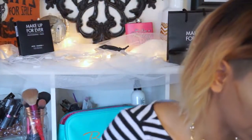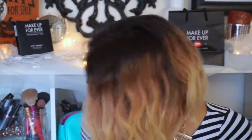However, I do little mini triangles just on the sides of my chin. Like little devil horns. See, there's no devil horns on my chin. That's what I'm gonna do, it's just gonna kind of shape my chin. I'm gonna find this Morphe brush that likes to just grow legs and walk away from me every five seconds. What do you know? A makeup brush was in a makeup belt.